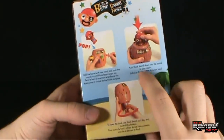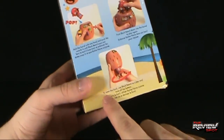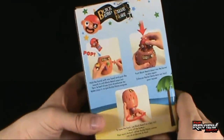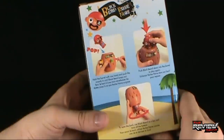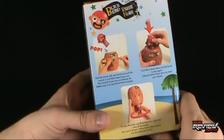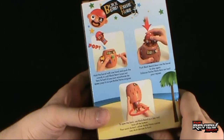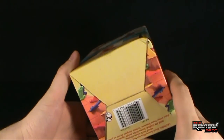You can also push Blackbeard back down in the barrel to play again. To open the back, use Blackbeard as a key and twist off the bottom. We're asking a lot out of this pirate — he gets knocked out of the barrel and then we're asking him to open it up so we can get our money inside. I think that's asking an awful lot.